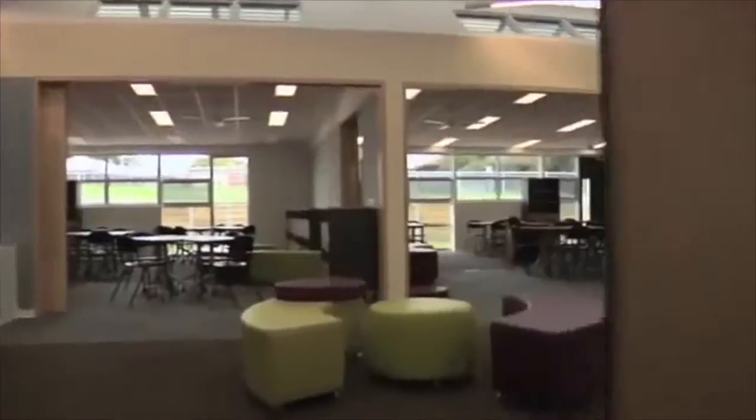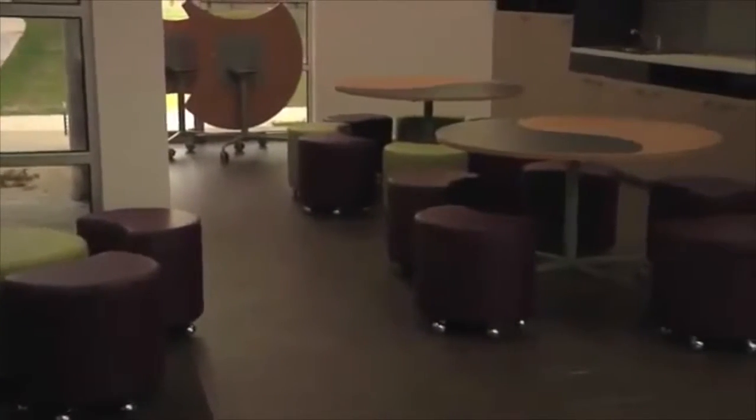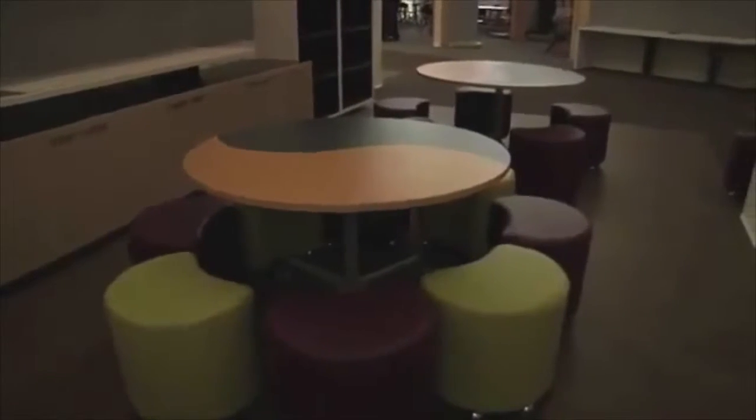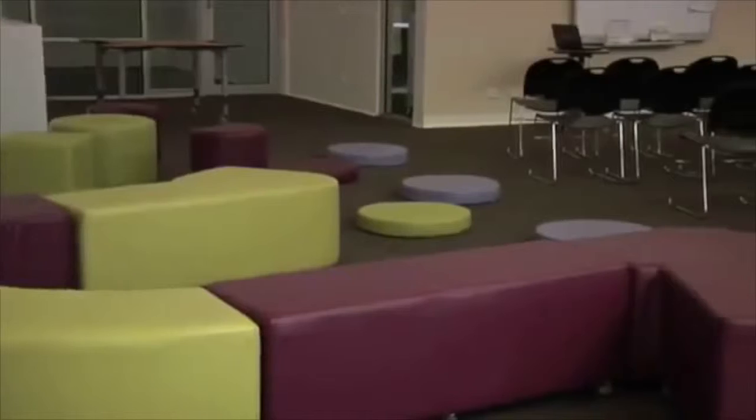Well, the project started earlier this year. When we came out to talk to the people at Rowellan, we talked to the principal, and we also talked to a panel of kids, and they told us what colours they wanted. We started off with the idea that they'd want primary colours and kiddie colours, but they actually told us they wanted a more professional environment, and that's how we came about putting in the beach colours.